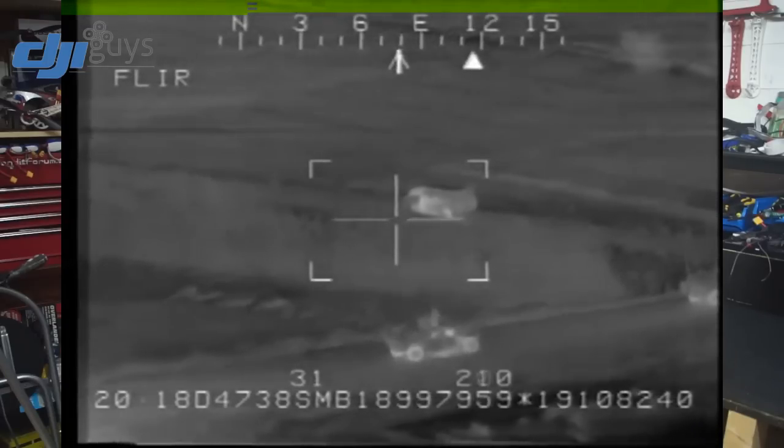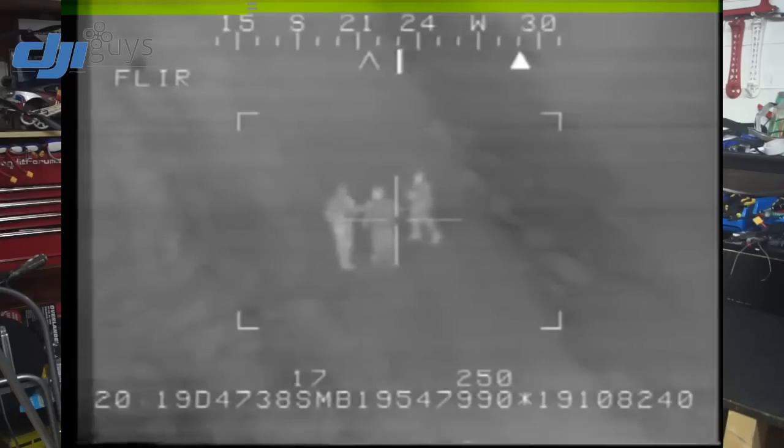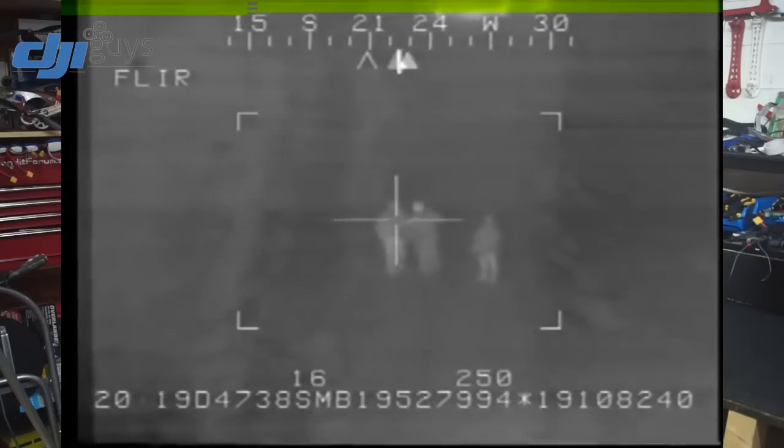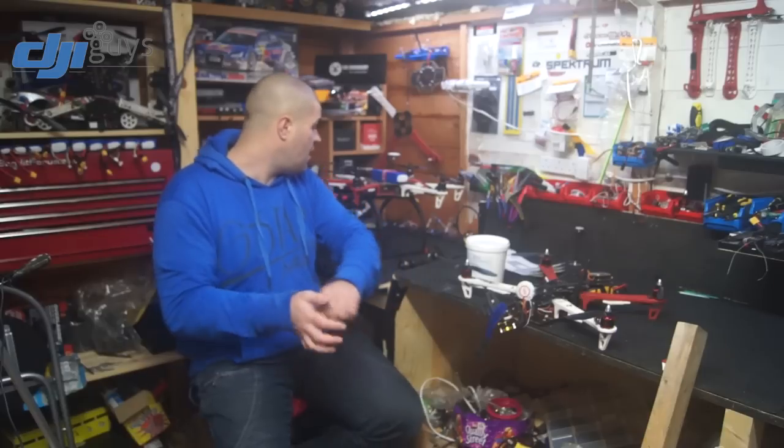I've got my eye on the Droidworks system they have in there with a FLIR. For those who don't know what the FLIR is - it's like what you see on police helicopters where it picks up heat signatures, so you can fly around and pick up heat signatures of people, animals, cars, whatever you want. I've had a little play around with it in the shop and it is fantastic. I'm looking forward to bringing you a video on that. I'd like to use it in a search and rescue situation - if you chuck a small drone up and someone's lost at sea or in the woods, their heat signature would stand out easily.